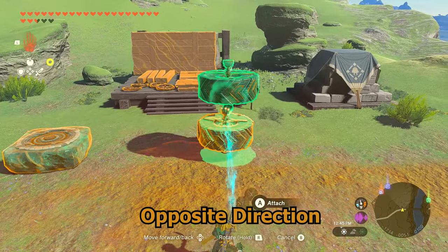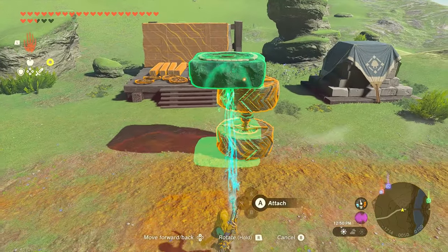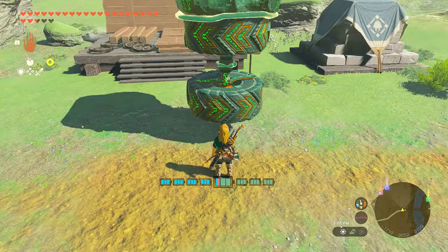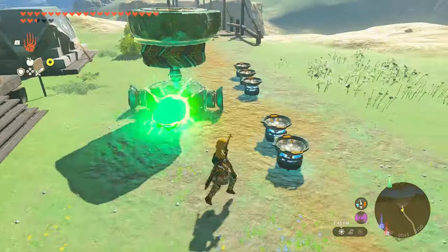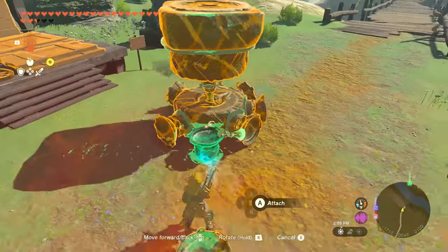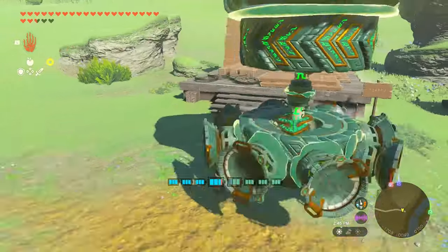The thing that you need to note is that you have to attach the wheels in the opposite direction so that it will spin faster. Then attach the hoverstones on top of it. The last step is to attach the portable pots around the spinning wheel like this. Now let's try it! Helicopter, helicopter.